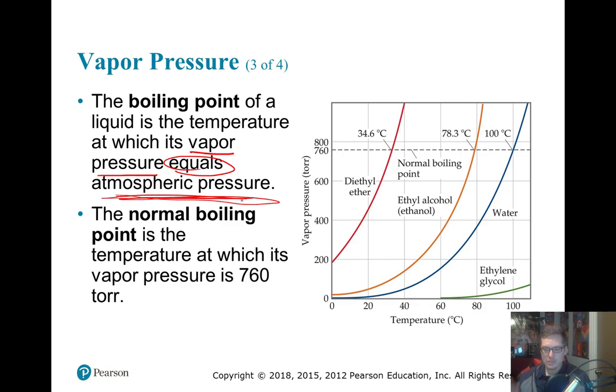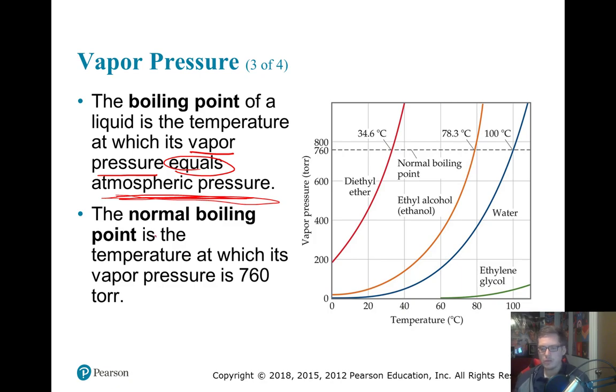So what this means is really that we can make anything boil at any temperature. All we have to do is reduce the pressure enough that the vapor pressure is equal to the atmospheric pressure. In class we probably busted out the vacuum pump and lowered the pressure inside of the bell jar so that we can make the water boil at room temperature. Pretty wild, okay? This is a really important idea about what boiling is. A lot of people assume boiling only occurs when it's hot, but boiling can occur at any temperature. You just have to control the pressure, because it's not about the temperature. It's about the vapor pressure equaling the atmospheric pressure.